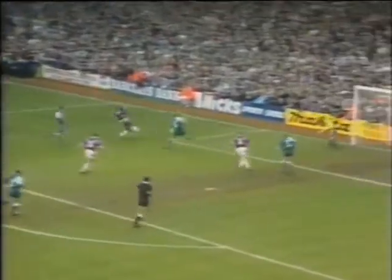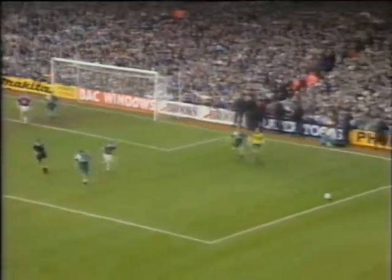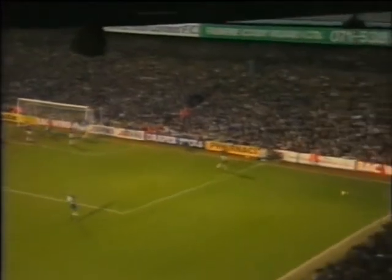He's gone past Nicol — Small — another great save by Grobbelaar! That's a lovely ball by McManaman, and look at the race on here now for David Burrows. There are three green shirts waiting in the middle, including McManaman, and he really mistepped entirely when the goal looked to be at his mercy, and Liverpool could so easily have been a goal ahead.